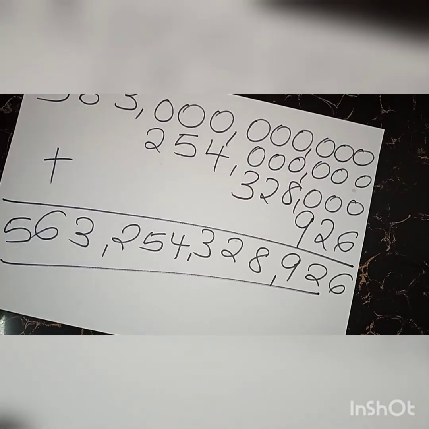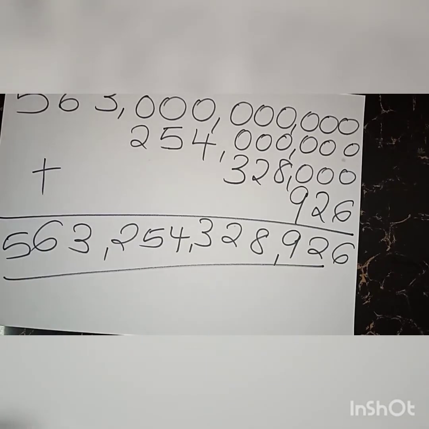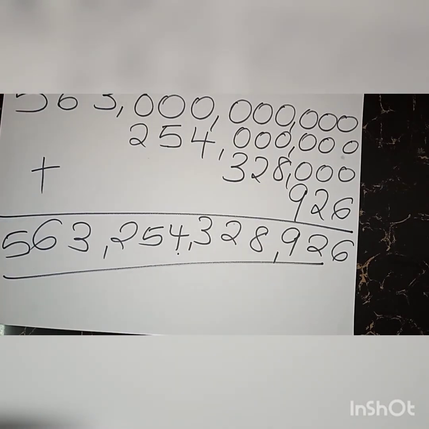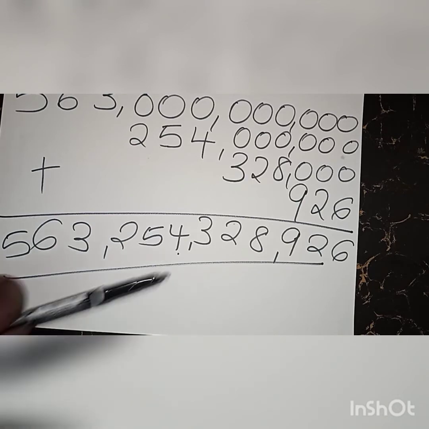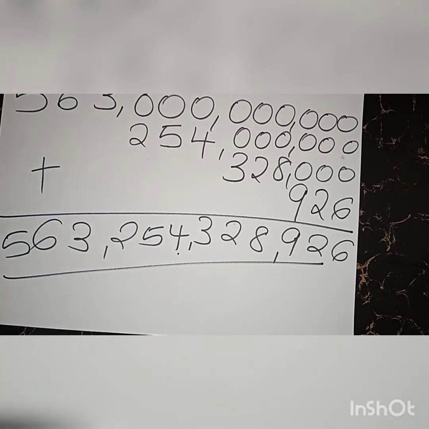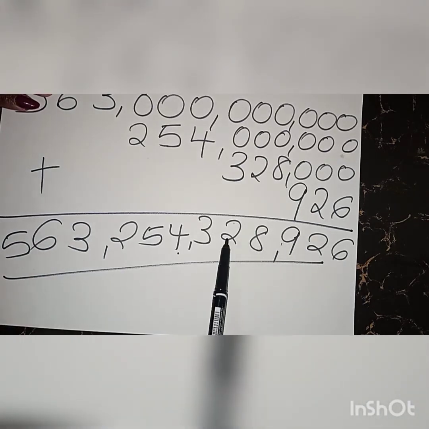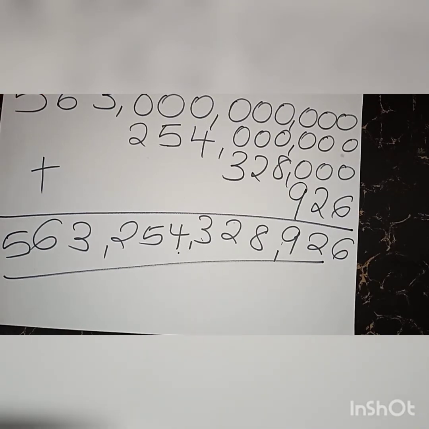Okay? So now that we have the number, can you find the total value? That's a topic that we did some time back. I'll leave the link in the description box below. So the total value, we said, is derived by multiplying the digit and the place value, okay? So that means that the total value of 4 will be derived by multiplying the digit, which is 4, times the place value. What is the place value of 4 in this number? Ones, tens, hundreds, thousands, 10,000, 100,000, millions. The place value of 4 is millions.